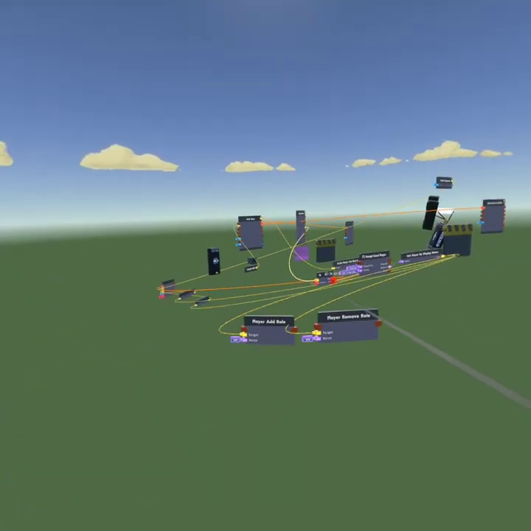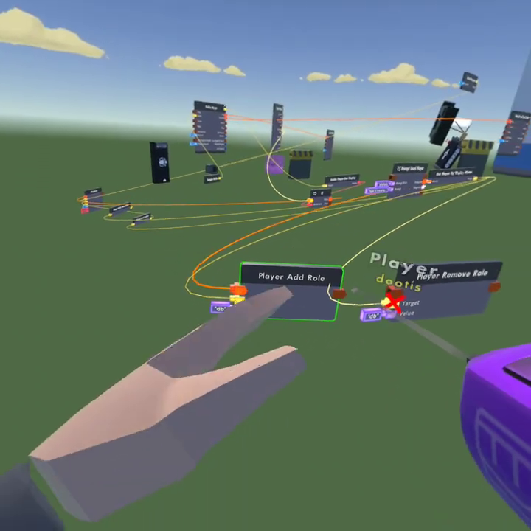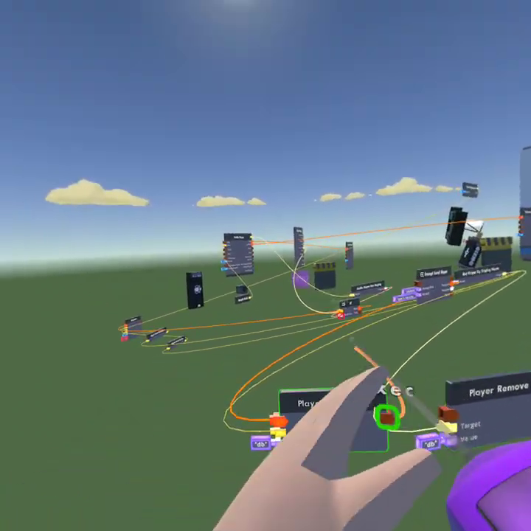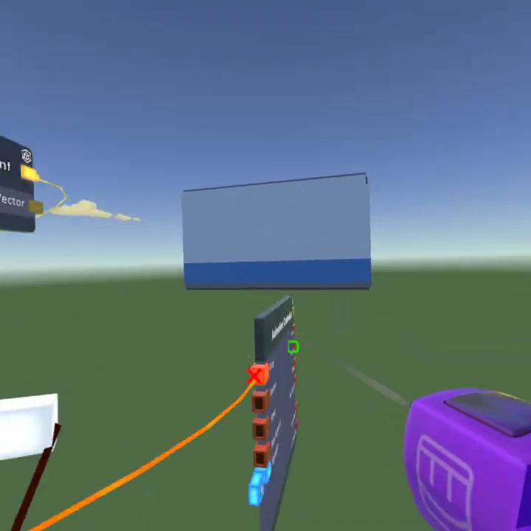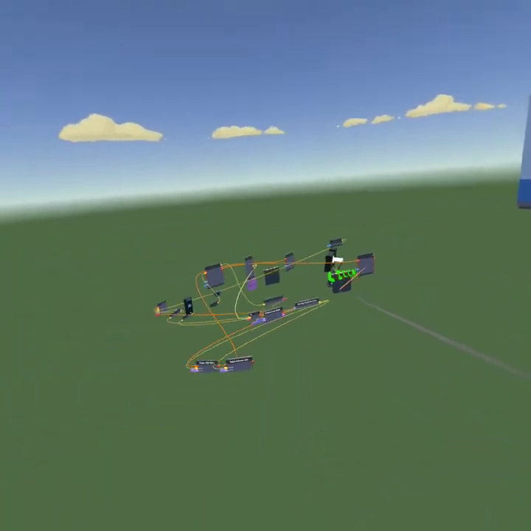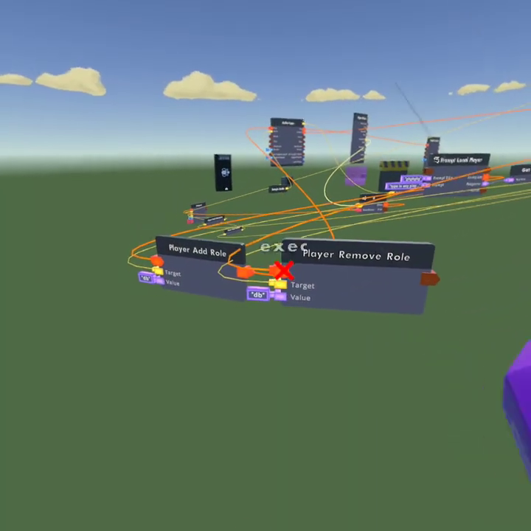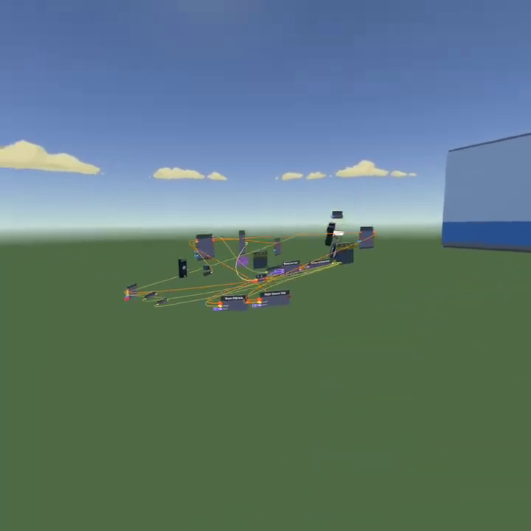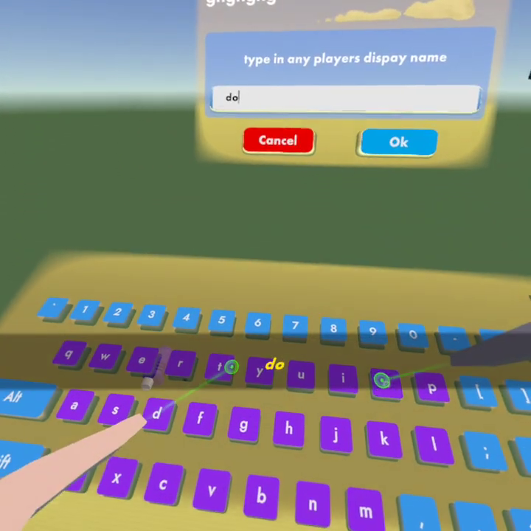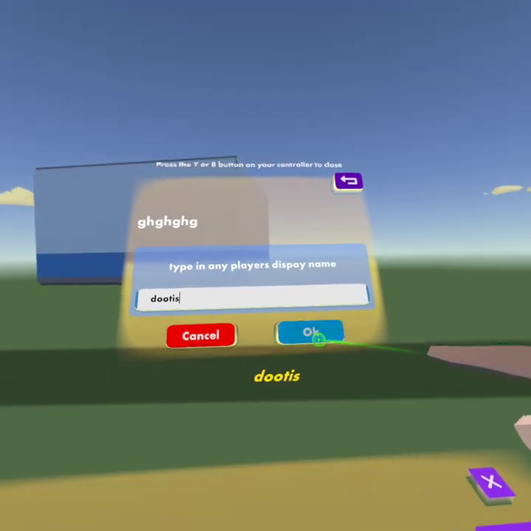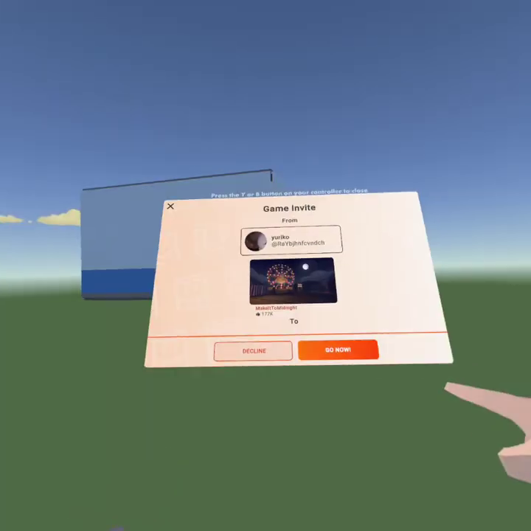So now, complete, connect to this side on the player add role, and connect this side to play. So finished, play this, connect this play to this remove role. So now if I'm correct, if I type in my username, it stops me from moving.